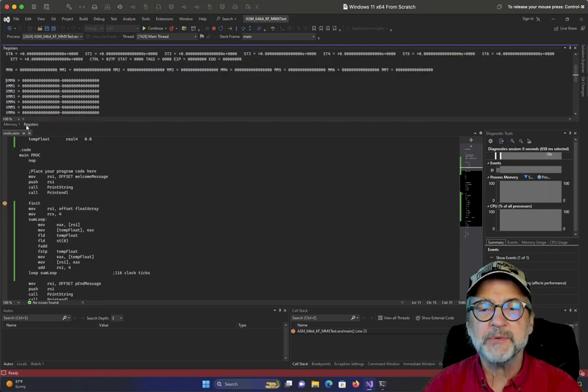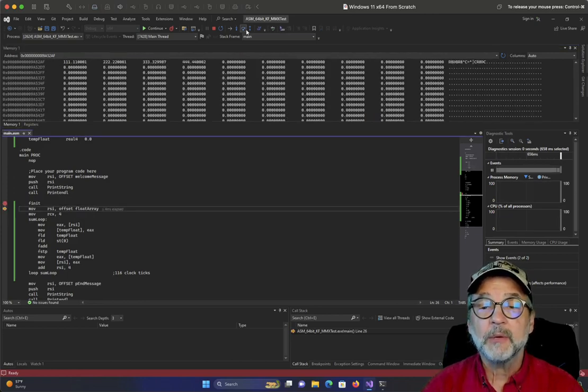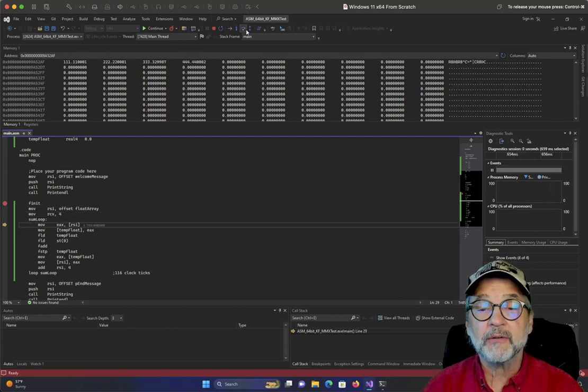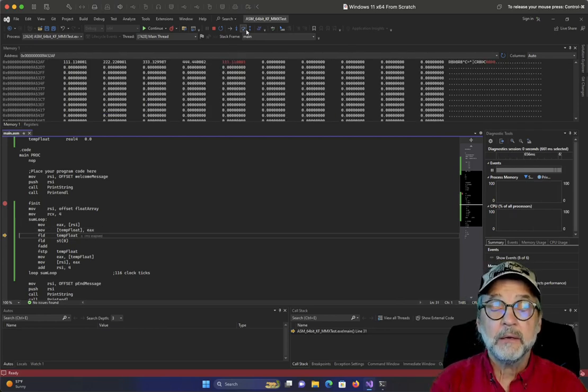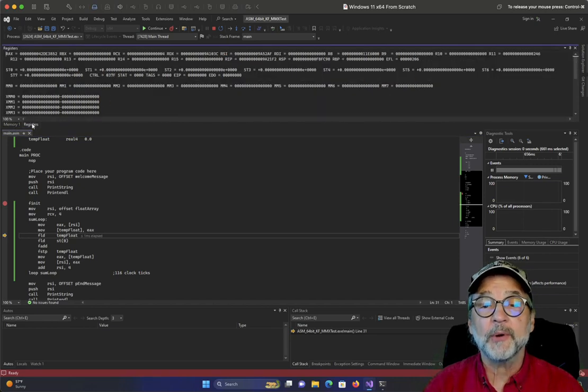So now I can switch between registers and memory. Let's see what happens. I'm going to go ahead and initialize. I'm going to move the address of the array into RSI. I'm going to move 4 into RCX. I'm then going to grab the first item, put it into EAX, and then put it into my temporary float, and then I'm going to load that temporary float into the x87 register pool. So I'm going to go back to registers.